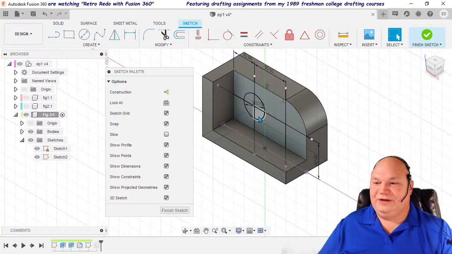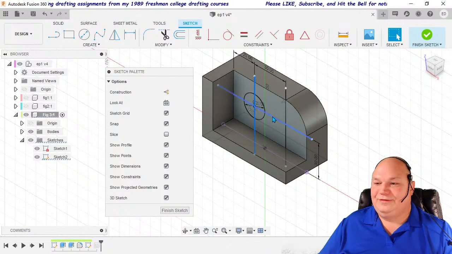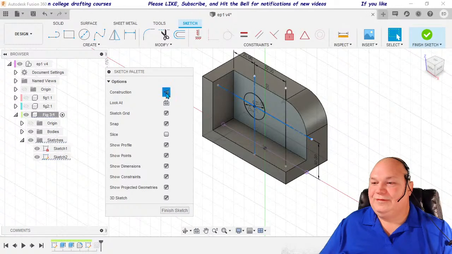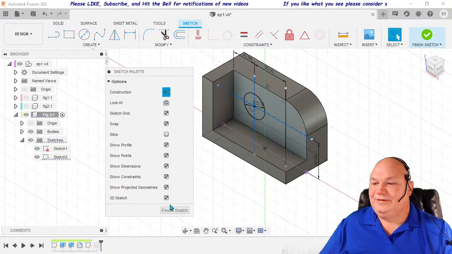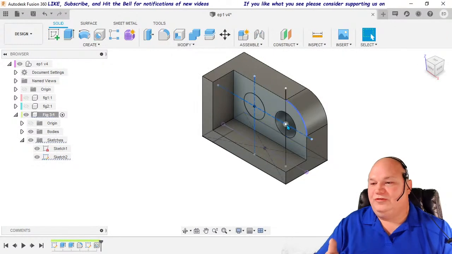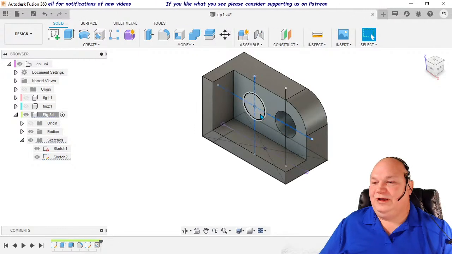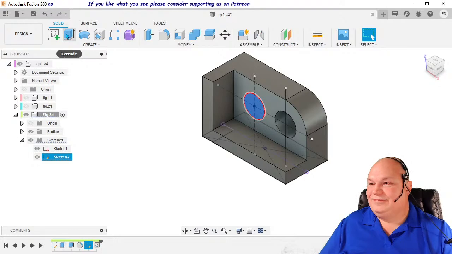All right. So because these lines were solid lines instead of construction lines, they actually create separate profile sections. And we don't want them to, because we want to only do one extrude and keep it simple. So if we make them back to being construction lines like we did before, our hole is still there because the point was still drawn. Now, though, when we highlight this profile, it's just the hole. It's not the individual pie sections.